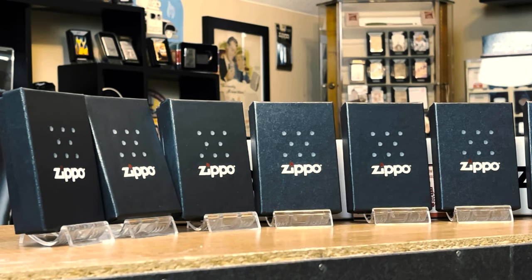Alright, here we go. J-Ro Lights' own exclusive Zippo lighter. Like I said, I've been working with Zippo for the past couple months, and the reason why it's taken a couple months is, as you can imagine, they are extremely busy. There's usually about a four to six week turnaround when it comes to producing these types of Zippos. The process was fairly simple, fairly easy, but I'm excited to now show you J-Ro Lights' exclusive Zippo.